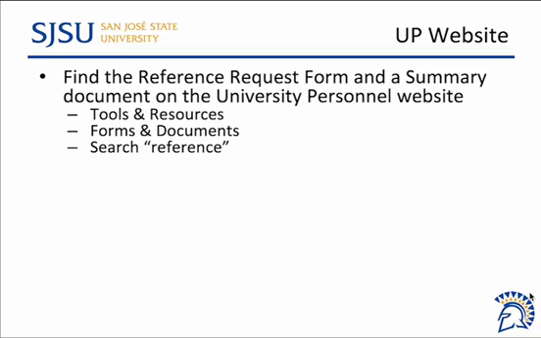You can find the reference request form and a summary document in the Forms and Documents section of the University Personnel website. Navigate to Tools and Resources, Forms and Documents, then search Reference. The next two slides will show the navigation to the web page. Please note, a link to the form will be posted on the website soon.